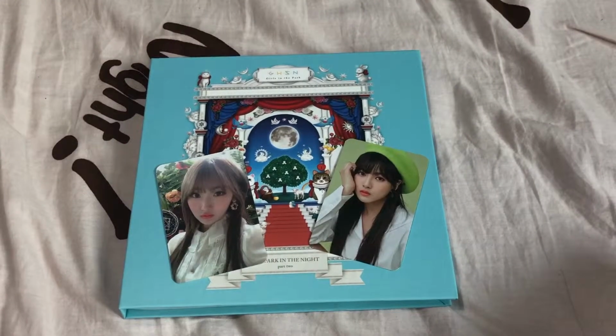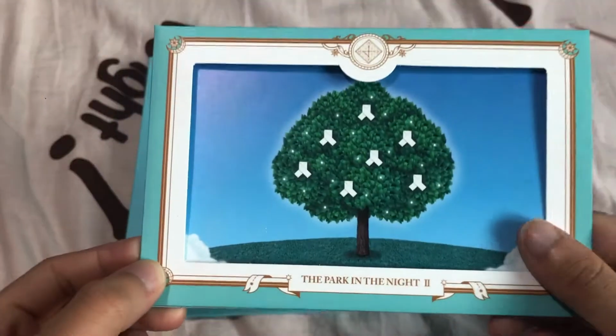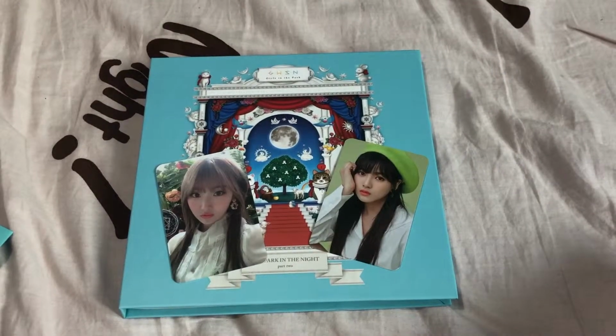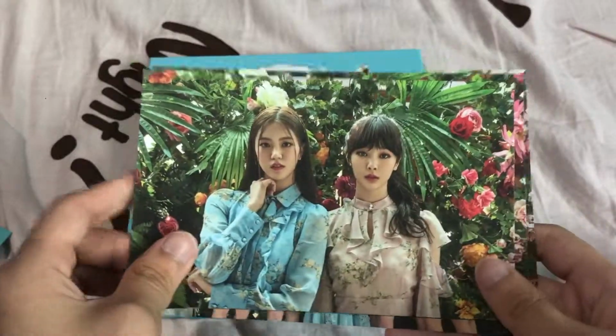So it's a photo stand, super pretty. Oh, there's a few. Oh, so this is the frame. So there is a few postcards. So there is the group postcard, and then sub-unit postcards.